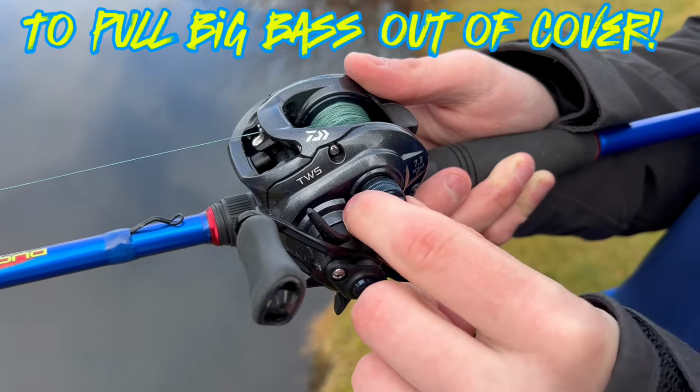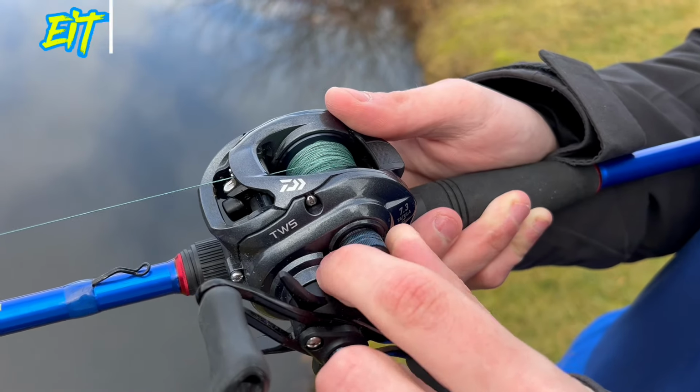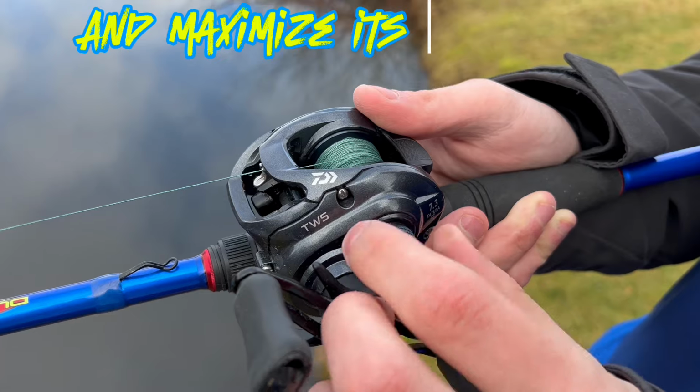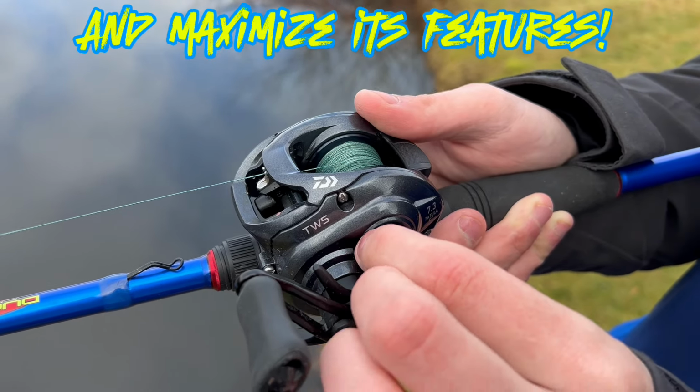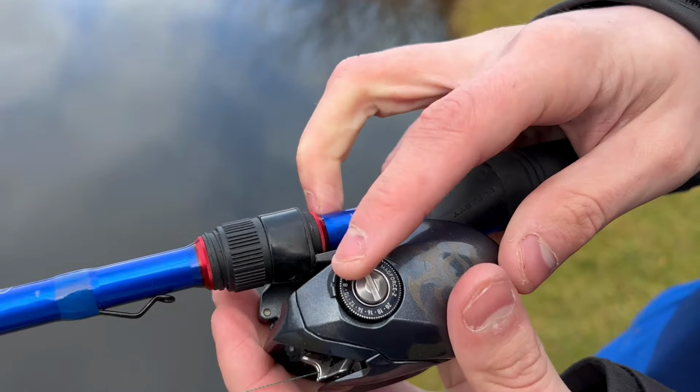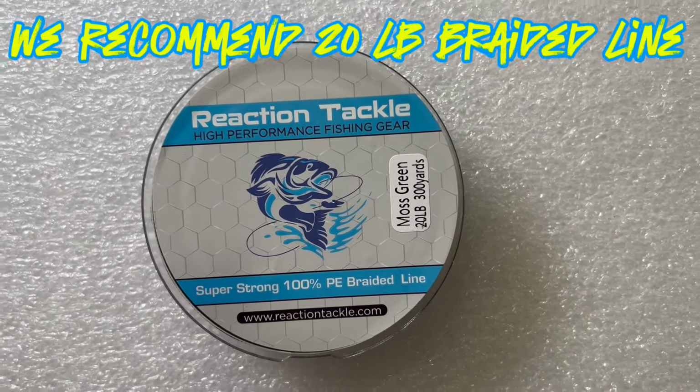So whether you choose a spinning reel for its ease of use or a baitcaster as you get more experienced in the hobby because of its precision and power, just understanding the key features will allow you to select the right tool based on what you'll be fishing for. Now you've got the right rod and reel, what are you going to do with it?